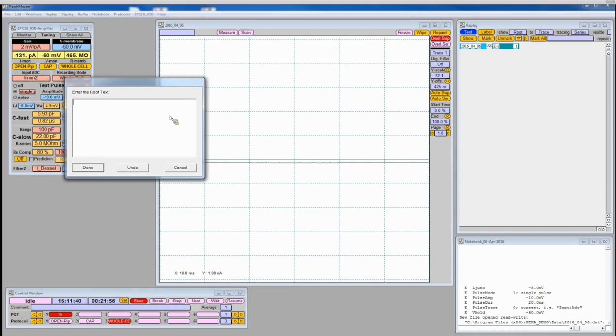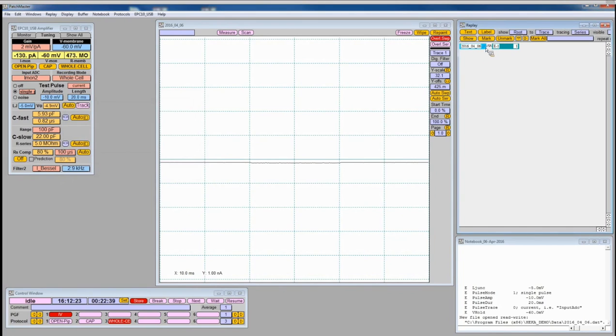And later on, weeks, months, years from now, you can open the data file, click on the data, look at the root text and know exactly why you did it, what reason was behind it or whatever. Yeah. In this case, these are recordings that are basically done for demonstration. Demo recordings.